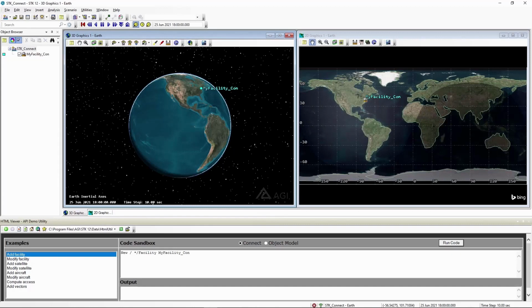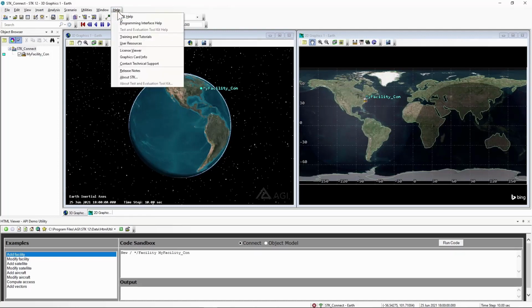Now there's a whole section in STK Help devoted to Connect. You can use the commands in the Connect library to easily build applications that communicate with STK. Let's go up to the top of STK and open up the Help menu. I would point out there's two helps here, STK Help and Programming Interface Help. Both of these have the Connect command library in them. The only difference is STK Help is for STK general use. Programming Interface Help is really designed for programmers or people trying to learn how to do it, and that includes the object model. But we're going to use STK Help, so go ahead and click STK Help.